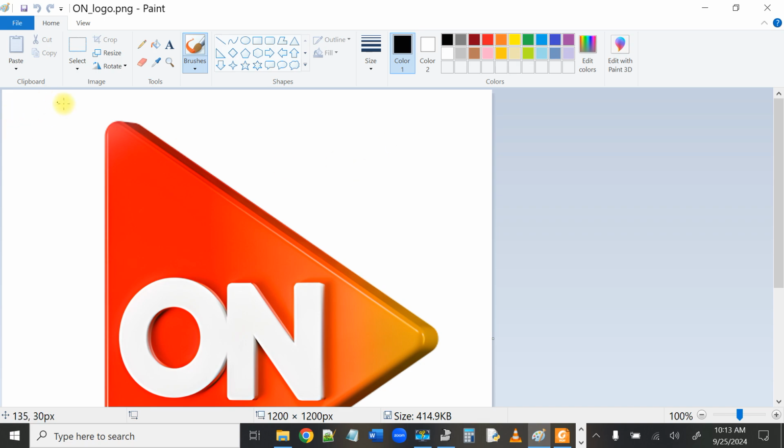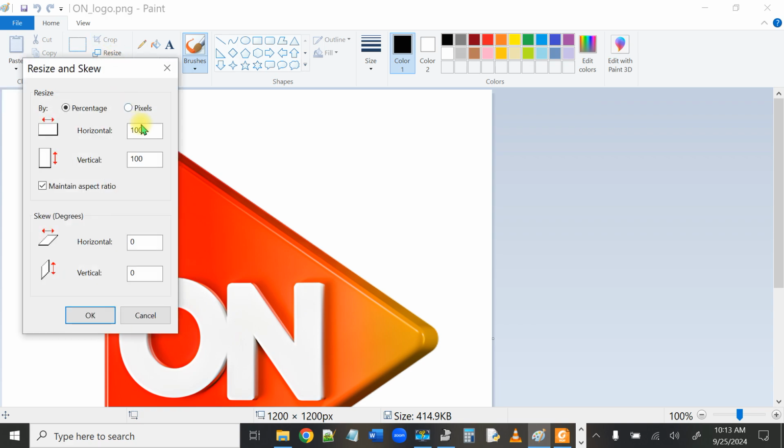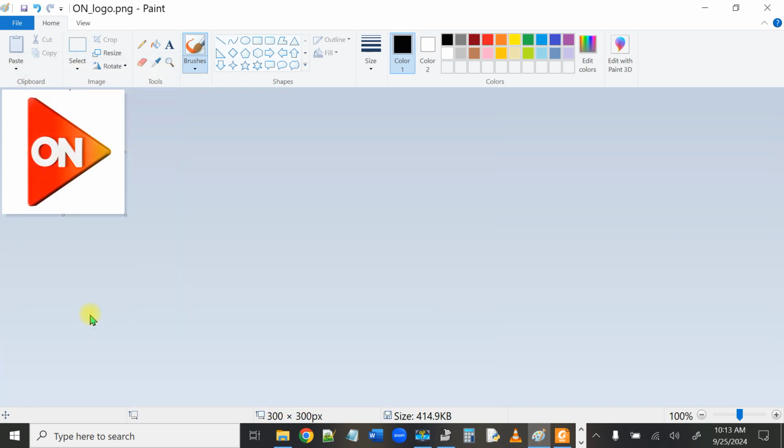I'm first going to change the size of it because that'll take up the whole screen. Resize. If I click on resize, I'm going to try bumping it down to 25% of what it used to be. So 25% of each direction. That's good. That's not too big. That's just fine.